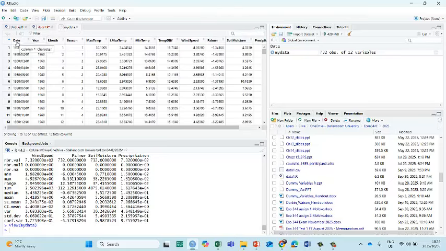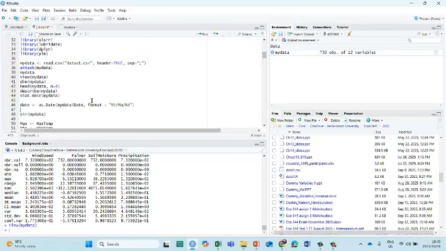Now it must be exactly the same. If it's capital, it's capital. If it's lowercase, it's lowercase. Whatever way it's presented, that's the way it must be presented here. And you see now, format equals, in quotes, percentage Y in capital, slash percentage m for month in lowercase, slash percentage d for day in lowercase.